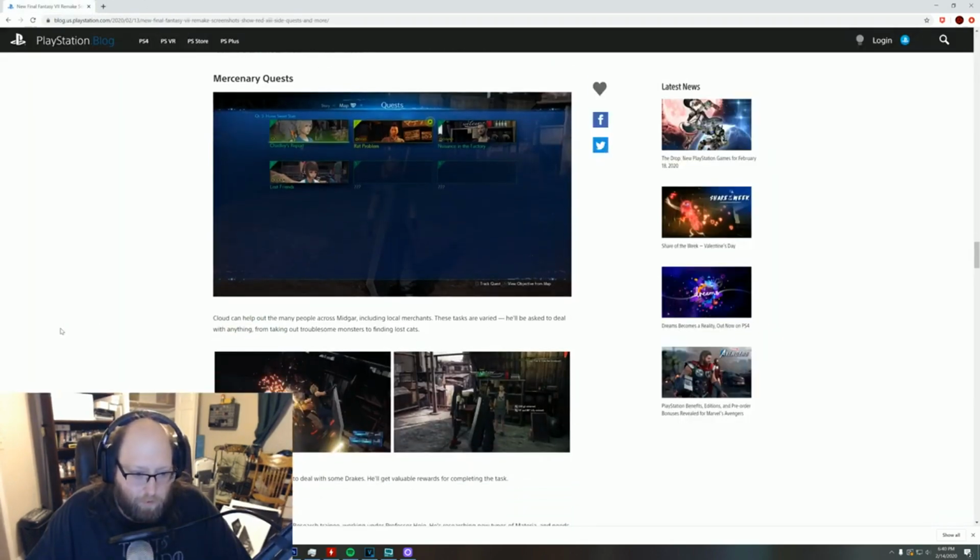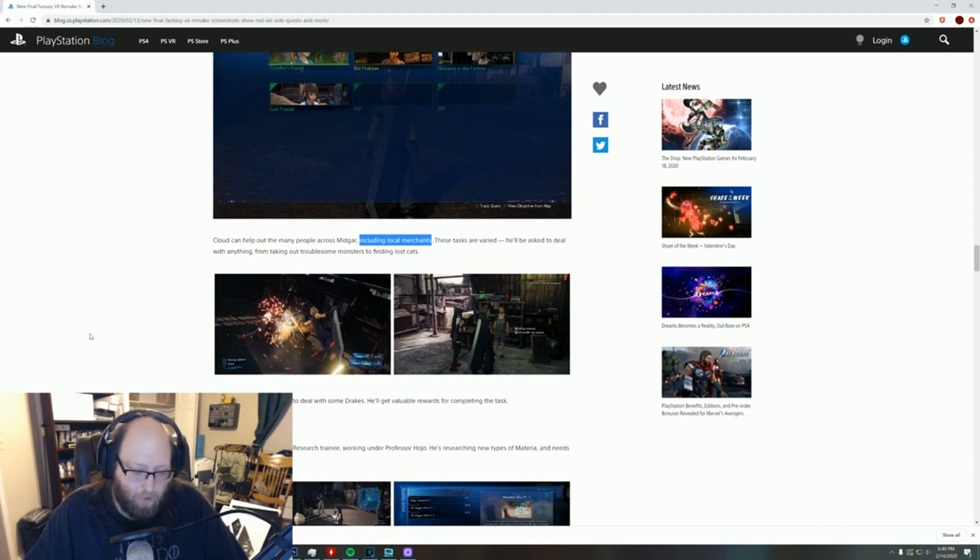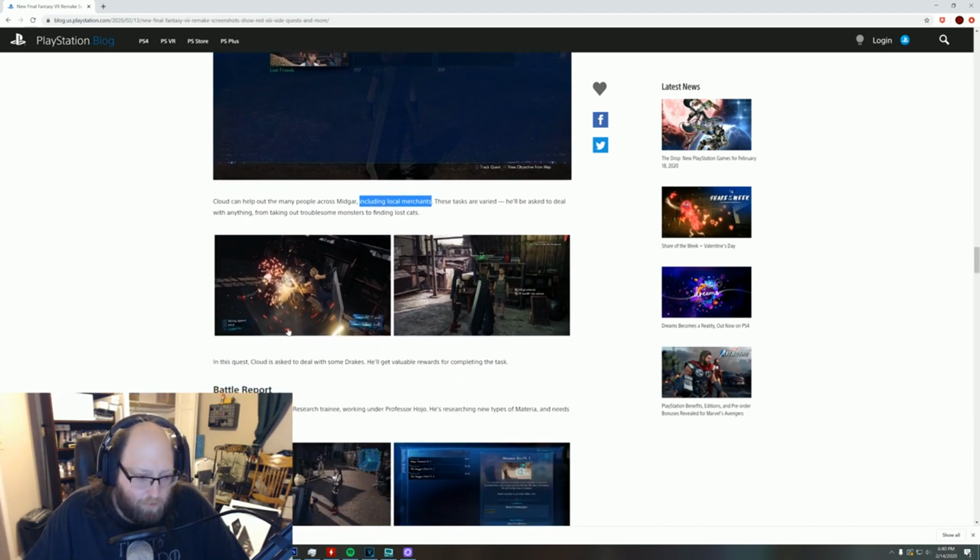Let's see. Cloud can help many people across Midgar, including local merchants. Oh, nice, local merchants. So you can do stuff for merchants, and maybe they give you like a discount or something, or have more stuff that they'll sell. These tasks are varied. You'll be asked to deal with anything from taking out troublesome monsters to finding lost cats. Let's see. In this quest, Cloud is asked to deal with some drakes. You'll get valuable rewards for completing the task. So yeah, this one's a hunt quest.